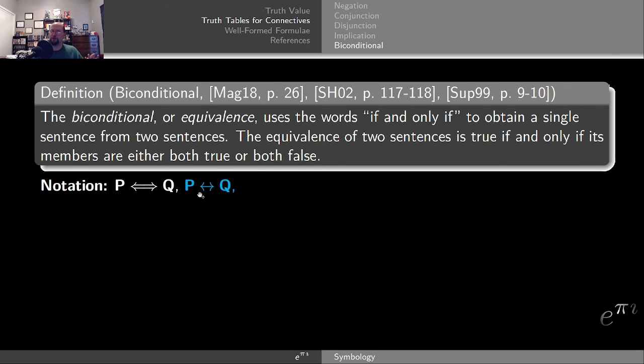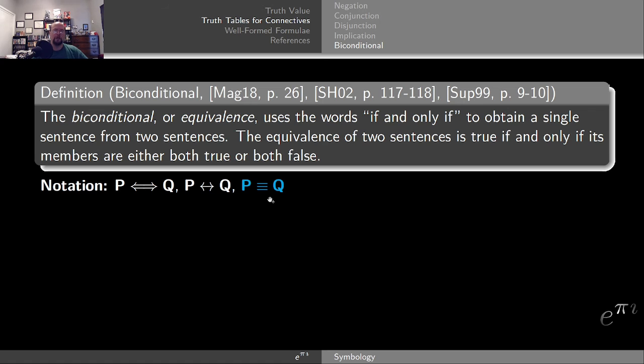But you can use other fonts of arrows, like say this one for instance. P if and only if Q can be written this way. But there is a third one in this case, which is this triple barred equal sign, the equivalence symbol. So P if and only if Q, or P is equivalent to Q. This symbol specifically emphasizes more that this is acting like equals in a sense. Now all three of these are accepted. I have a bit of a preference for the first, although very often I will be using the third just as much.